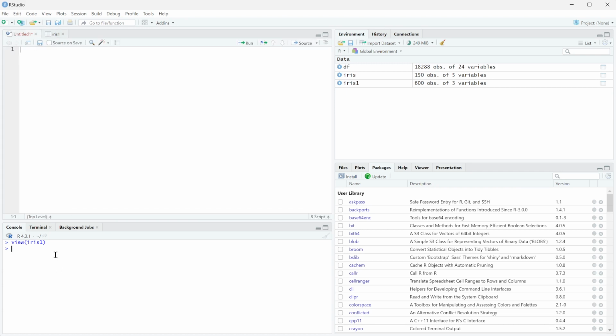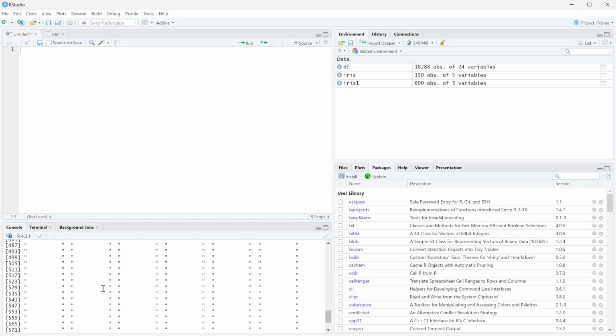To get started, I'm going to work within my console and show you the command that we're going to be using today, which is gsub. Gsub is a way to substitute out text. You give it a pattern to find, you give it the replacement that it's going to put in, and then you give it the text, or x. The pattern we want it to find is a period, and we're going to substitute it with just a space. So I'm just going to leave quotations with a space in it, and then I'm going to give it the text, and the text is that entire column. So it's iris1$property.